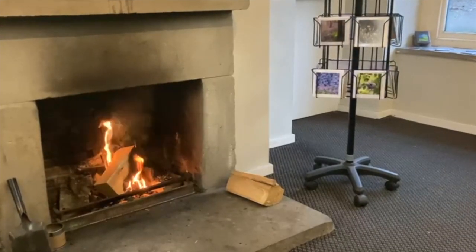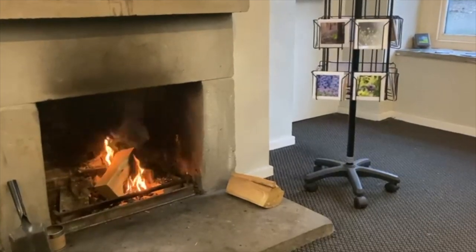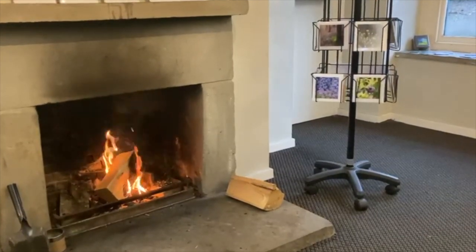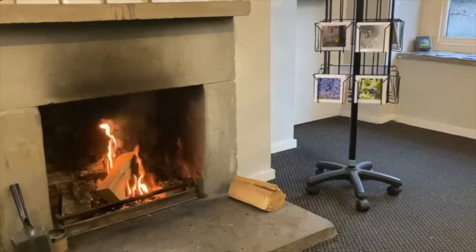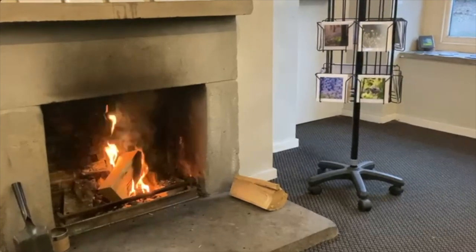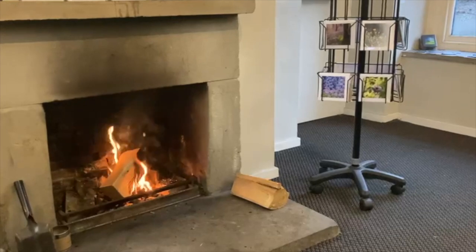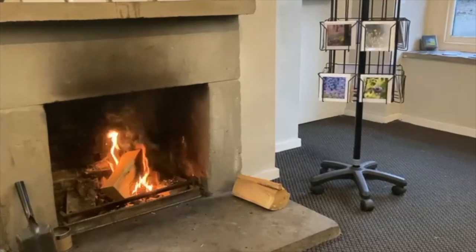Anyway, onto the poem. It's by an American contemporary poet called Theodora Goss. I've only just discovered her website, and she says it's okay to share her poetry on social media. I'd highly recommend having a look at it because she's got some gorgeous work — it's really beautiful. And this one is called 'The Hellebore.'